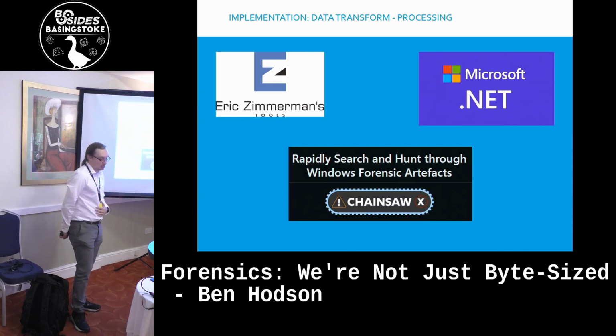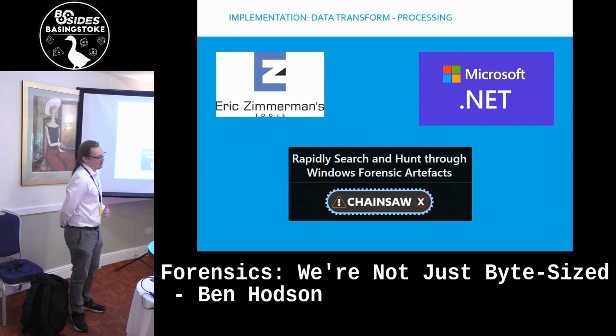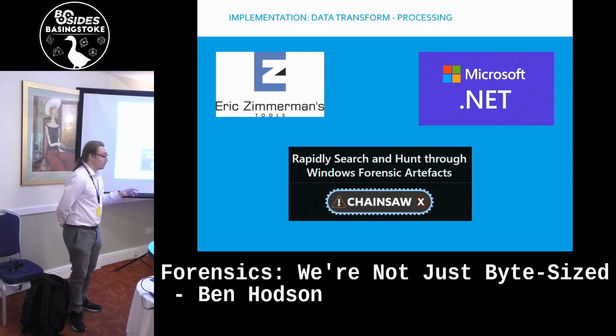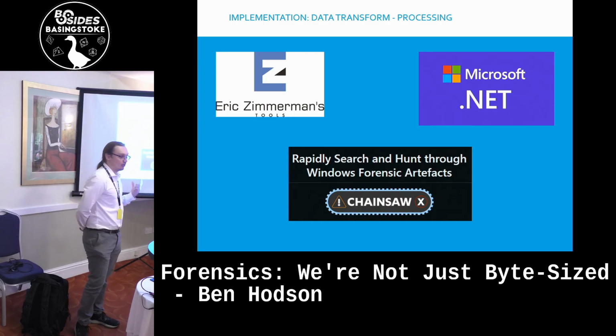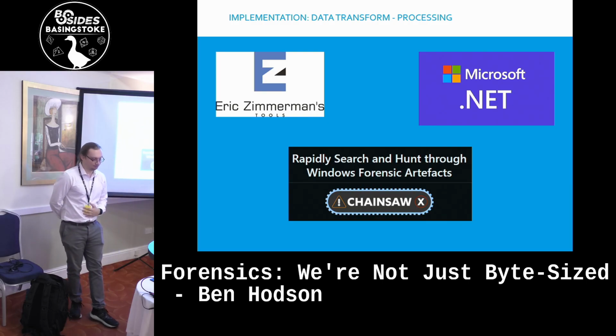So, for processing, we're going to use the Windows example. You're going to be probably throwing the Eric Zimmerman tools at it. And that's great. Again, you can scale that. You can use PSExec. But the problem is you're probably running out of Windows boxes. You can scale command lines, but scaling the Windows box, that's what's difficult.